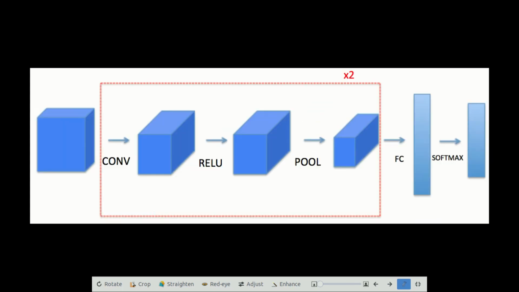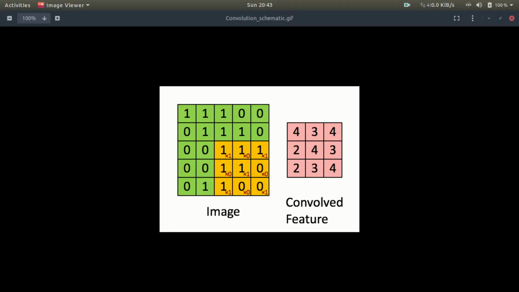So what we do is, in the first layer, the input image, we use a convolution layer, then we apply non-linearity to it, and then we do a pool layer. We'll talk about pooling just later, just wait for some time. And then we use a fully connected layer, and at the end we use the softmax activation function if we are doing multi-class classification. So this is the mathematical operation which is being done.